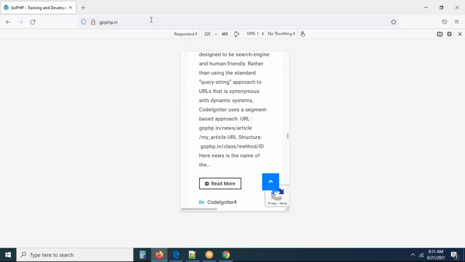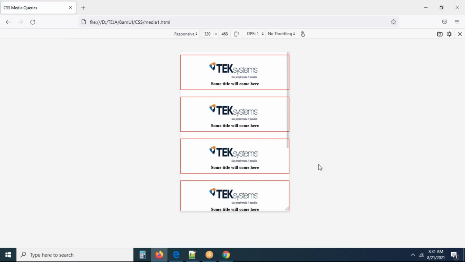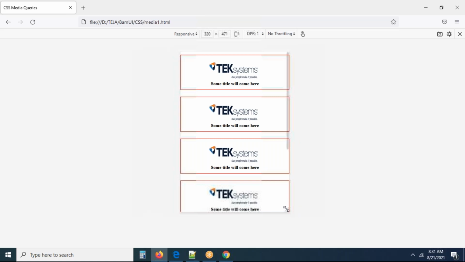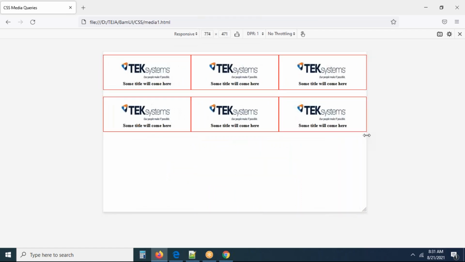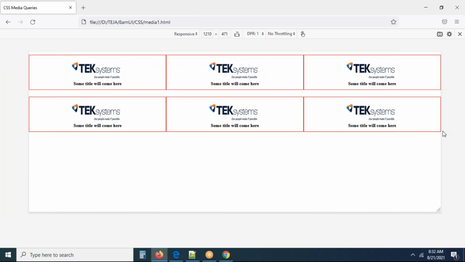Now you can see if it is a small device, if it is a medium device, everything is one right now. See how they are adjusting because of the flex. When I'm increasing the screen, they are all automatically getting adjusted. Now you can see 2, 2. Now you can go there, 3, 3. Now they're all getting adjusted properly. So if it is a flex, we don't have any problem.